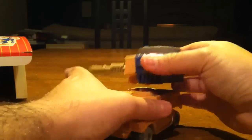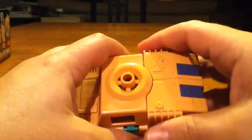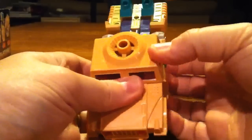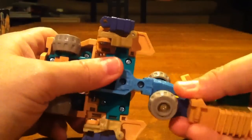Alright. Let's get him transformed, shall we? Let's have a look underneath. We have some robot bits, of course. I think we can forgive that. Alright, first step is to flip the legs back. And then we want to bring the sides of the vehicle up. And then we spin the legs around. And it's quite a stiff joint, actually, at the waist.